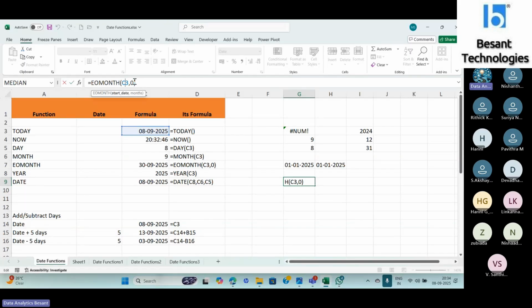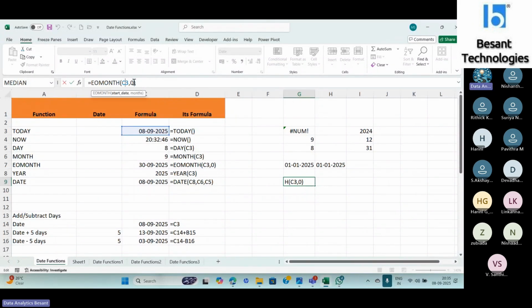Let's not even bother about the year part. The ninth month's last day is 30th. Ninth month means, we all know, it's September, and Excel will also understand it's September. So September's last day is 30th September. So 30th is the day part. That's the result value. Your month number is always your result value, and the month number is also 9. It just picks up the year part and will return you 30th September 2025.